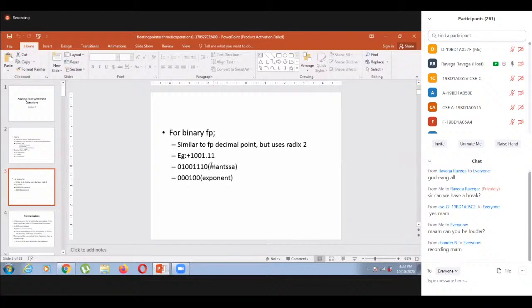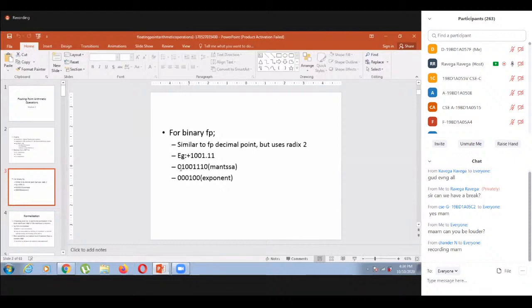The mantissa part is represented by removing the decimal point, after which the numbers are 1, 0, 0, 1, 1, 1. Here, positive numbers are represented by the 0 bit.